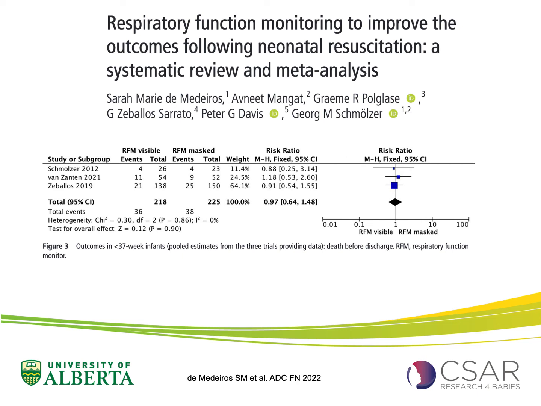Regardless of whether a monitor was used, none had an impact on the outcome of mortality, or death before discharge, using a respiratory function monitor or not. Which begs the question: now that we're using this technology, it doesn't really reduce lung injury, and it also does not decrease mortality, so is this technology we should use? And ILCOR was saying, we don't know yet, so hold tight.